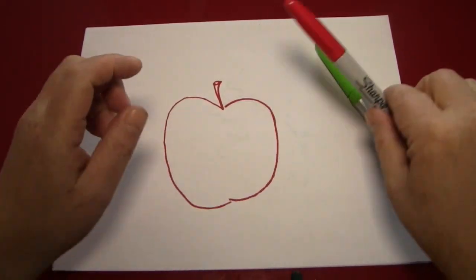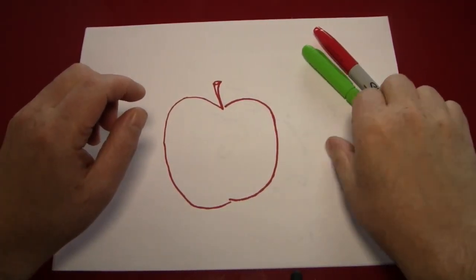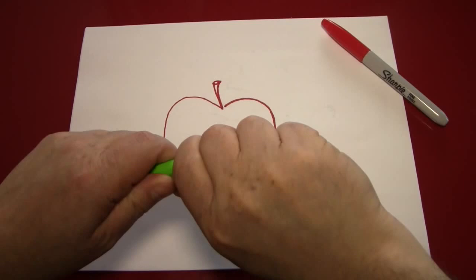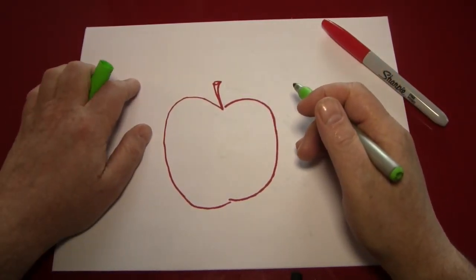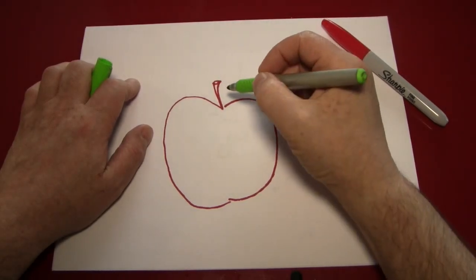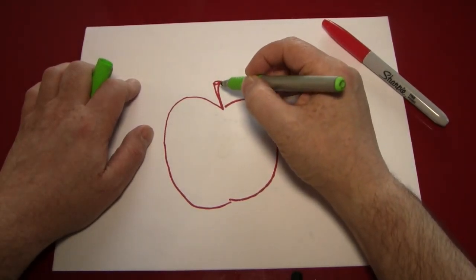Next, we'll put down our red pen and get ready to draw a leaf. Now we drew these in our last project when we were drawing the flower, and we're going to draw this one the same way.